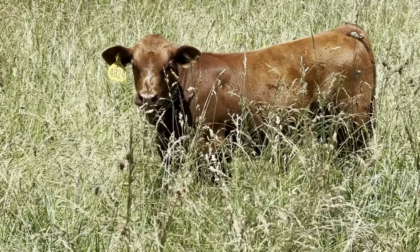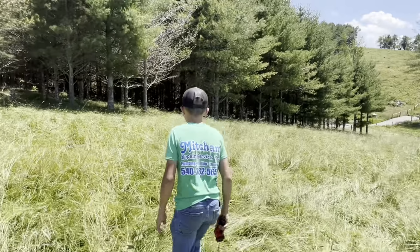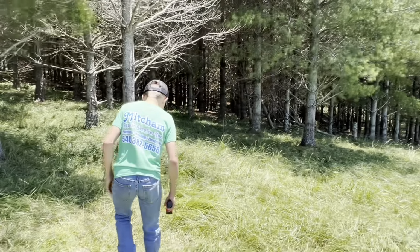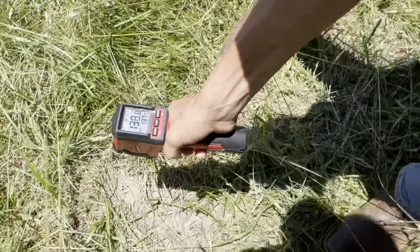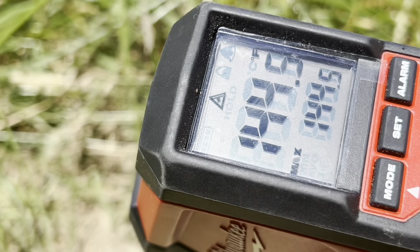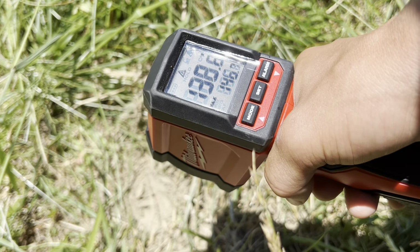What do you think about it, buddy? Bentley said he found us a good patch of bare ground over here that doesn't have much forage around it. It still has some though, don't it? Yeah, but it's 130 degrees. I guess that is about the biggest patch we've found yet. That's crazy. That's the difference that having something either growing or laid over, covering the soil up can make. That's a huge difference.